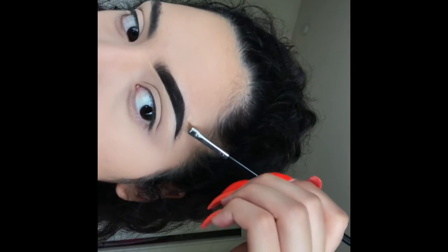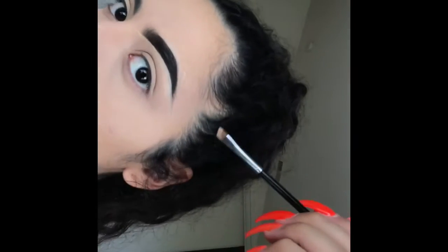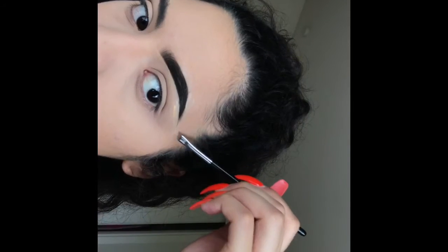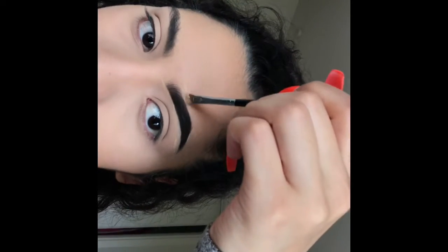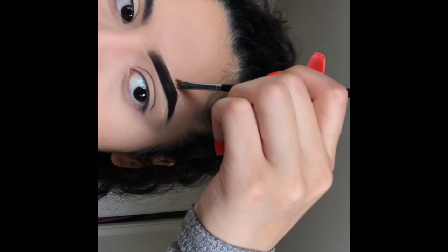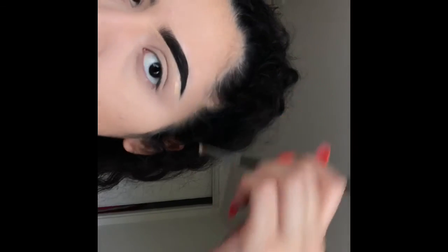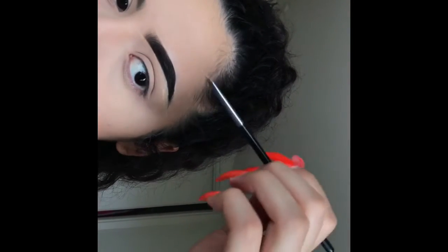Okay, so like the bottom, I am going to start cleaning up the top. I start by cleaning up the end of my eyebrow, making it more sharp, more precise at the end, and then I move on towards the top. Like the bottom, I don't make too many drastic changes, but I do like to smoothen out the arch I made on top, just so it's not a harsh point and it's more smoothed out, more like a clean, nice brow.